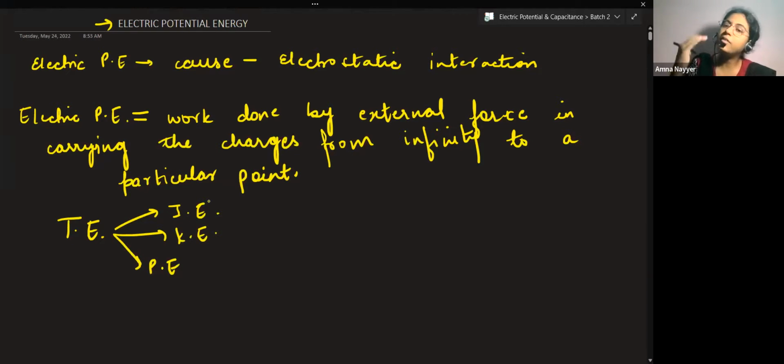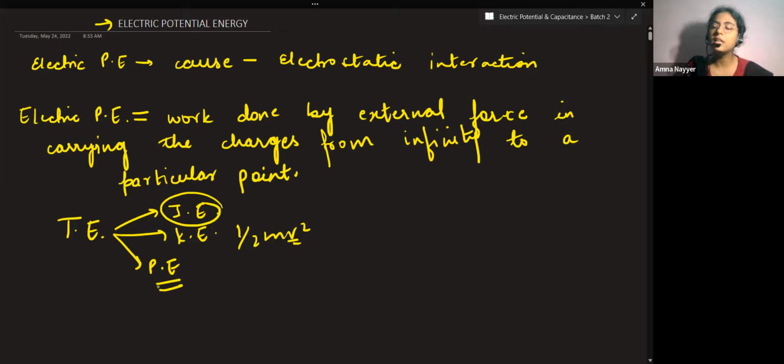Now see, there are different reasons for all the different energies available. If I talk about internal energy, this comes within the system. Kinetic energy comes whenever there is change in motion, whenever a body is in motion. That's why we write the formula as half mv squared. Now, regarding potential energy, we have studied that whenever there is change in configuration, change in shape, change in size, the energy associated is potential energy. But this is not the complete answer.